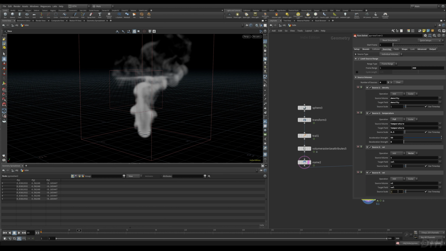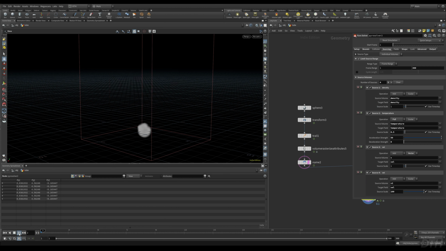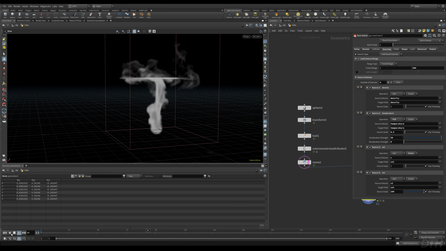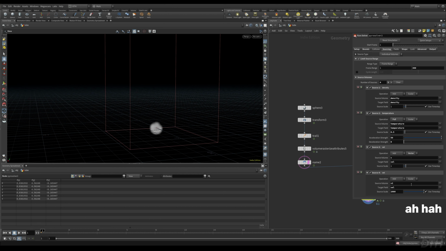And to see if this is working, let's just very much up the source scale of our velocity. Oh, and so now I've realized I forgot to set this to vector. So velocity is a vector, so that's probably why I wasn't seeing anything. So let's see what happens now.